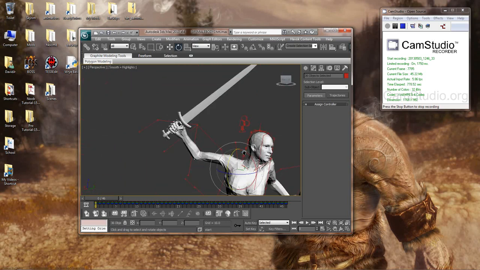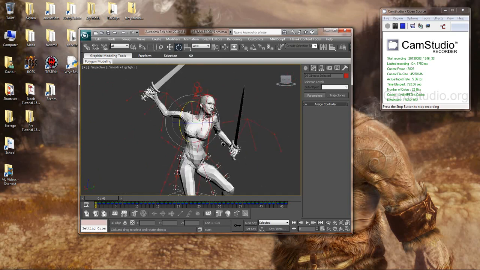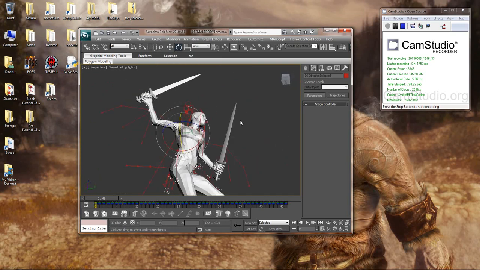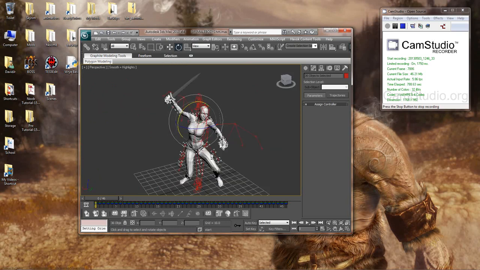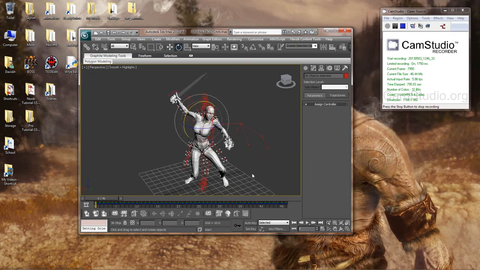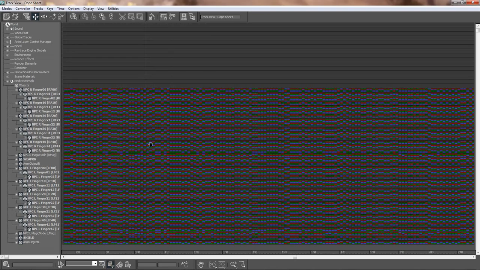Not those one and two finger weird grips like they're drinking a cup of tea or something. Proper tight grip. And like I said, that loads all the keys of my idle animation. So you see there's a lot of keys, and actually it goes beyond the length of the animation because the idle animation is really long. And it doesn't really matter.